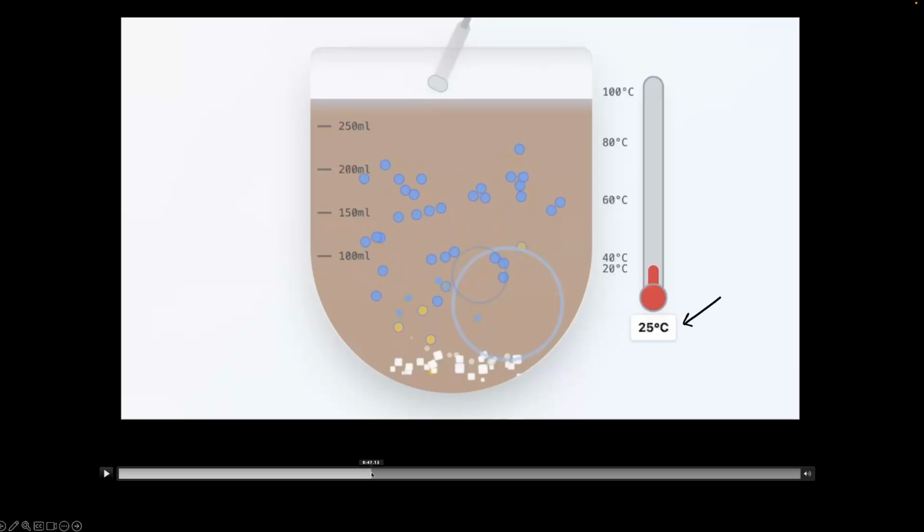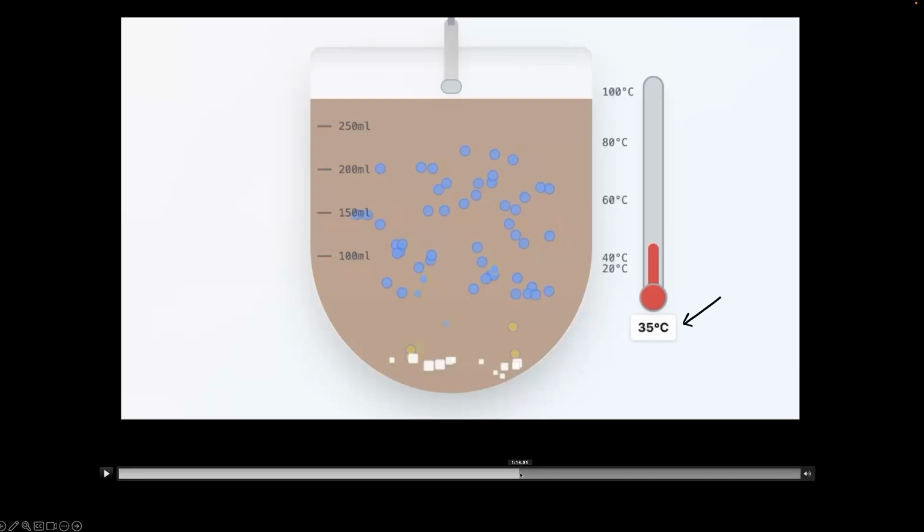So here we've added more sugar. We had more sugar, but now we increase the temperature to 33 and we see more dissolution has happened. So what has happened at this point is the rate of dissolution has increased and the rate of crystallization hasn't. That's why you see that there is more sugar dissolved and there's less sugar in the crystal form. And as we increase the temperature, the rate of dissolution will keep further increasing.